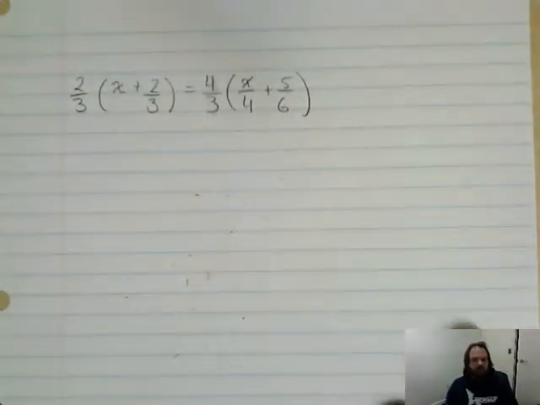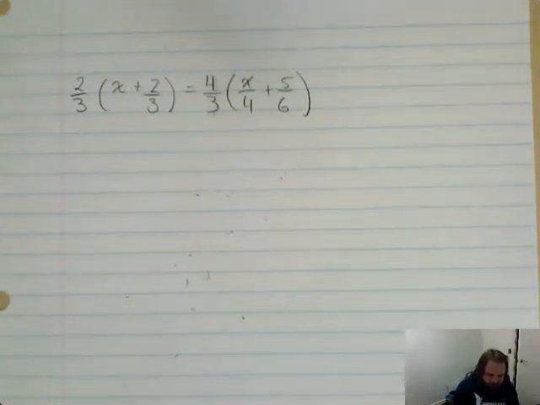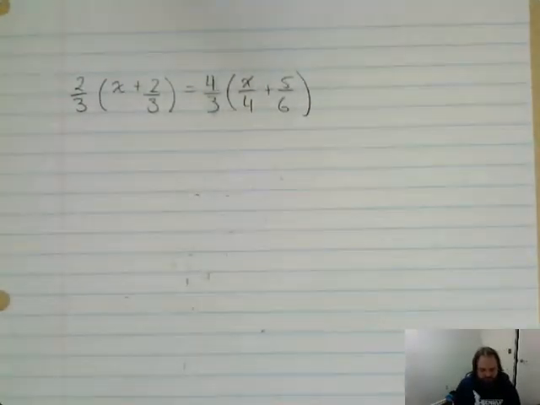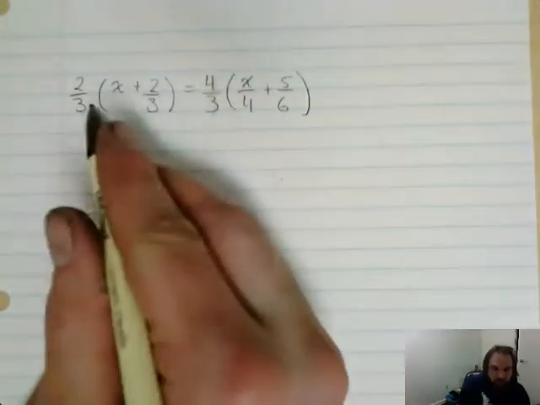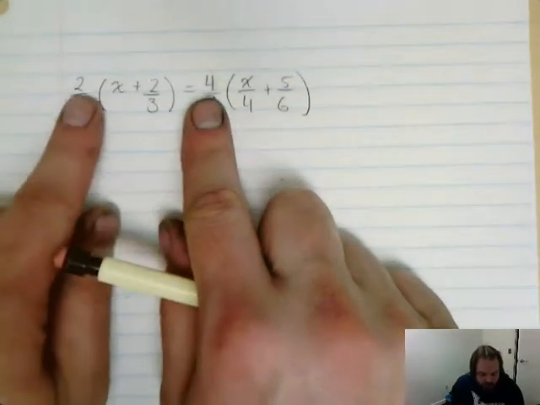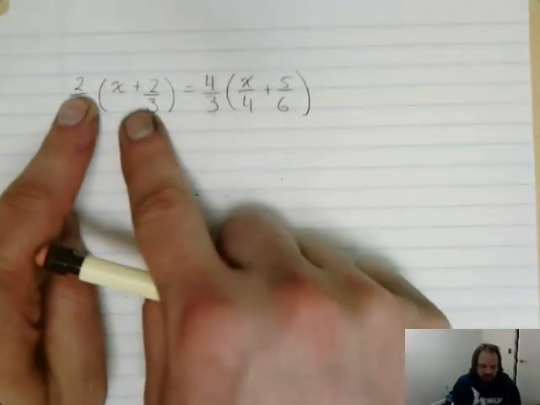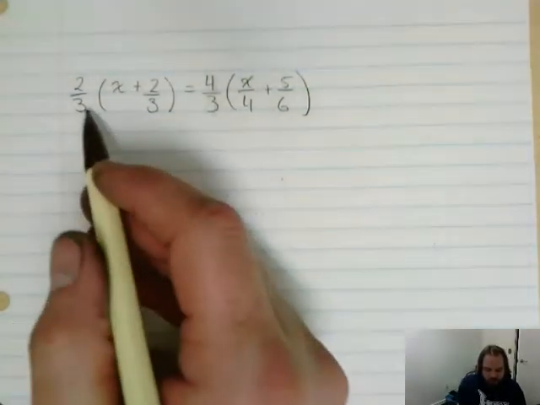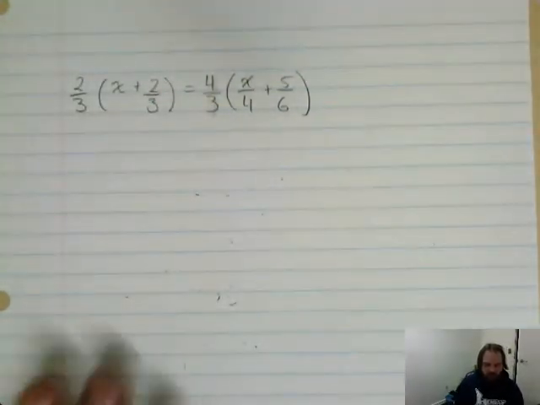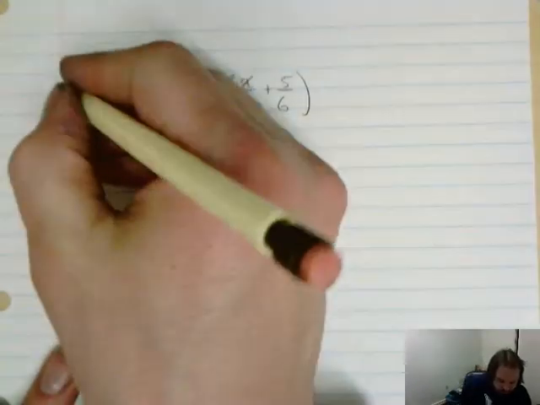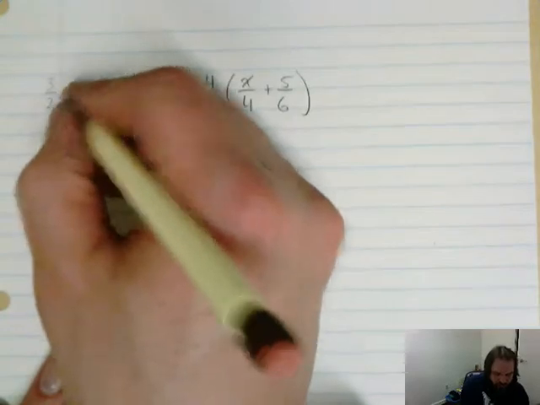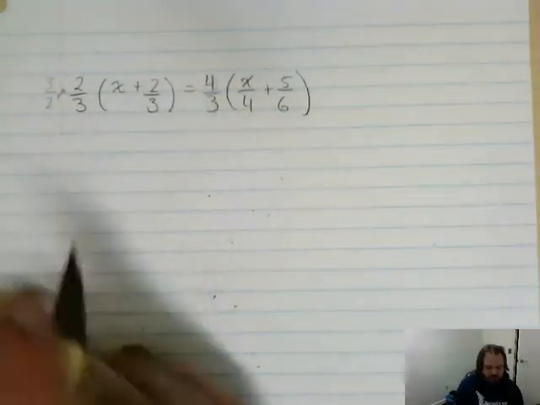Okay. So now we're going to look at kind of what we did in the lesson before. I have 2/3 of this and 4/3 of that. Well, if I look at this on both sides of the equation, these are the common denominators. So it's kind of like saying I have 2 of these and 4 of these. Or in other words, if they have the common denominators, I'm going to get rid of this side here. So what I'm going to do is multiply it by the reciprocal. So 3 over 2, if we multiply, that's the same thing as dividing by 2/3.